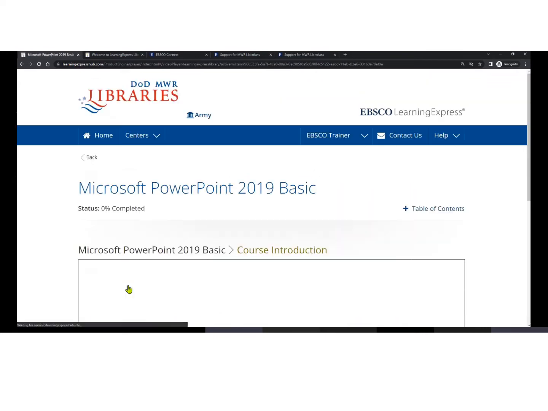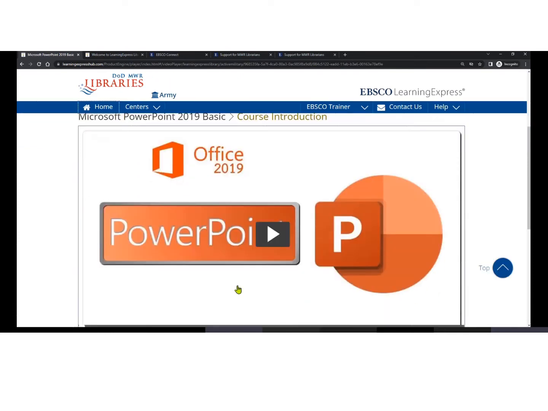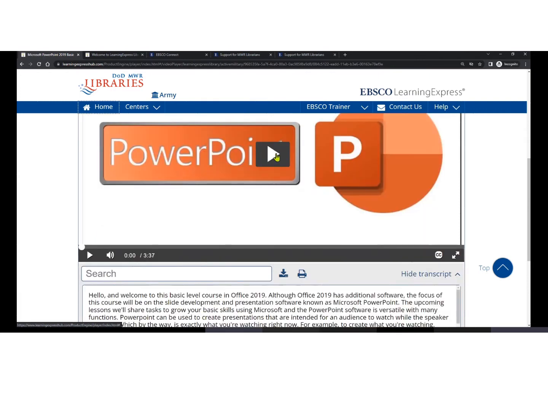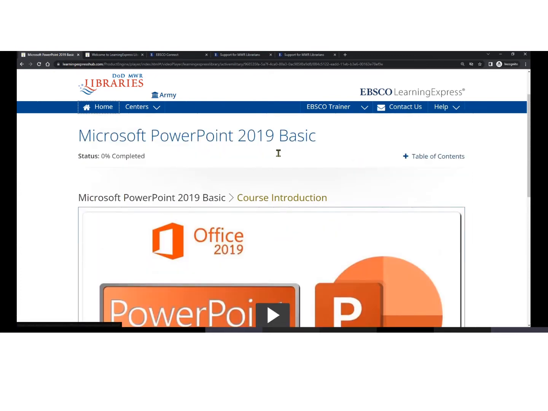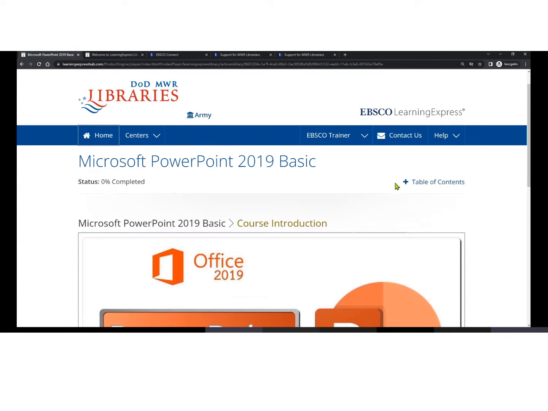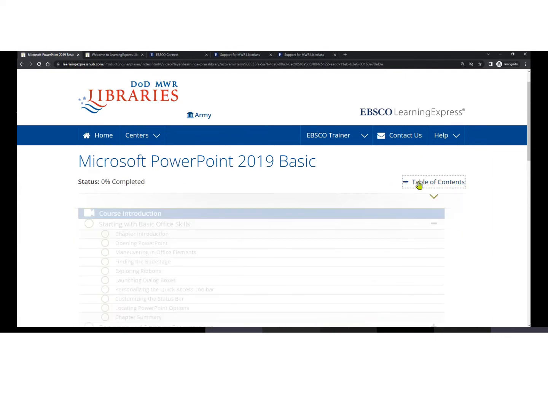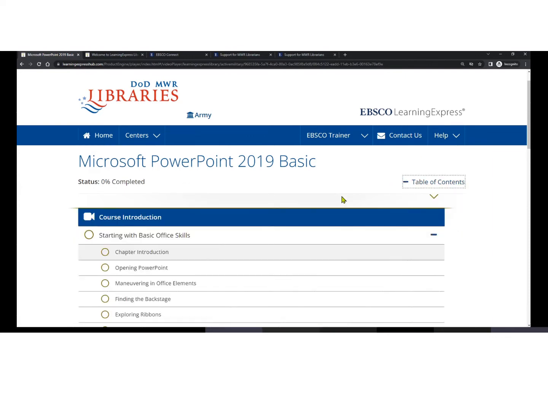It's going to load right on our screen. You can press the play button to view this video. These are all HTML5 video tutorials covering the basics of PowerPoint in this case. Now you can click play to start the video from the beginning and then watch it all the way through, or you can click the table of contents in the upper right corner. If I were to click that, it will expose all of the mini videos that add up to that 7.5 hour long tutorial. And you can jump around.